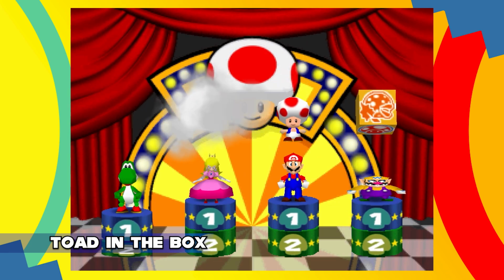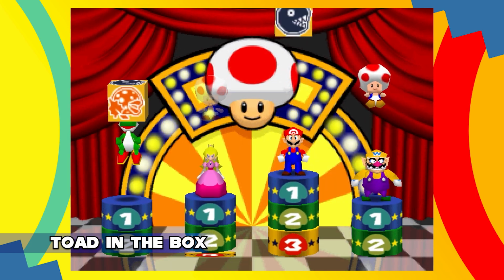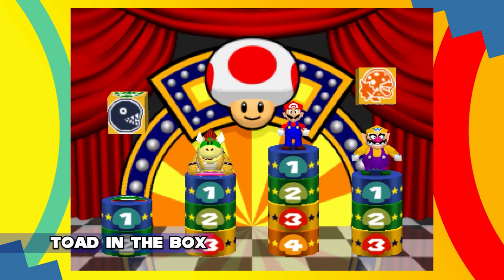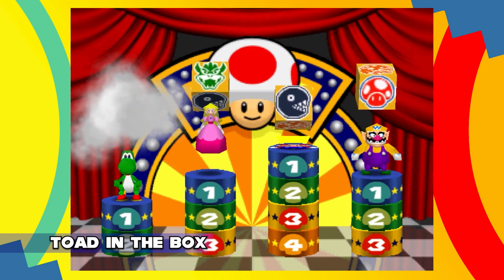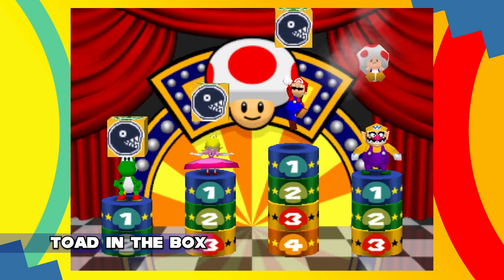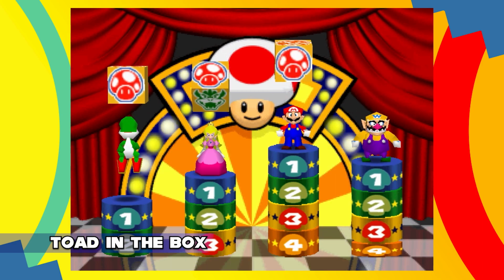No. I don't like luck in my Mario Party game, I want skill. Oh, I like it, but if you want to throw it in F, I only prefer luck when you're on the board, not in the mini games. All right. I think Toad in the Box is kind of fun, but okay.